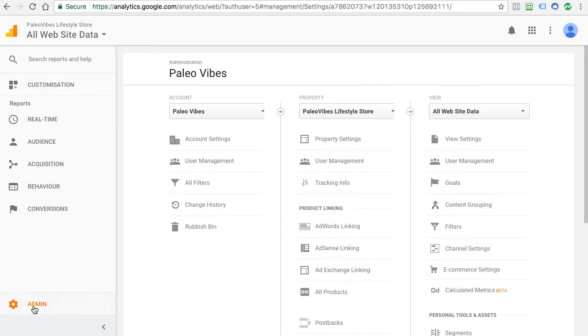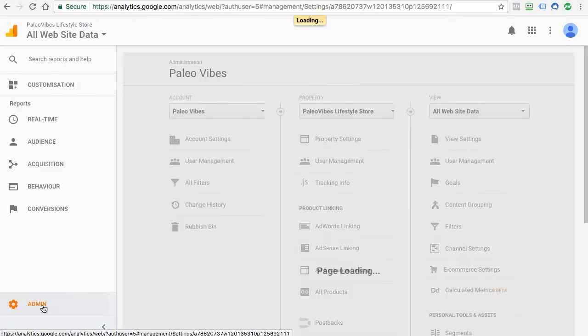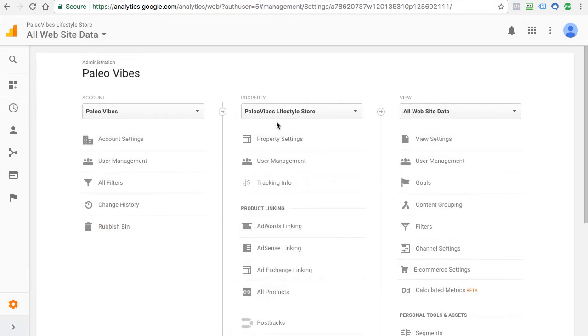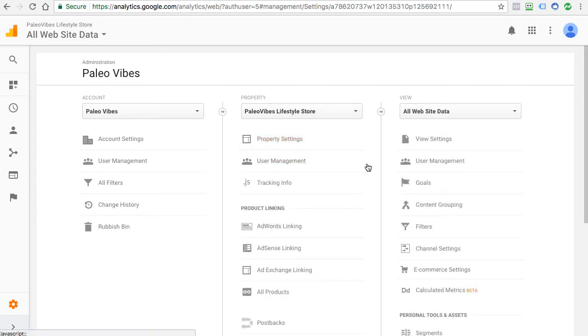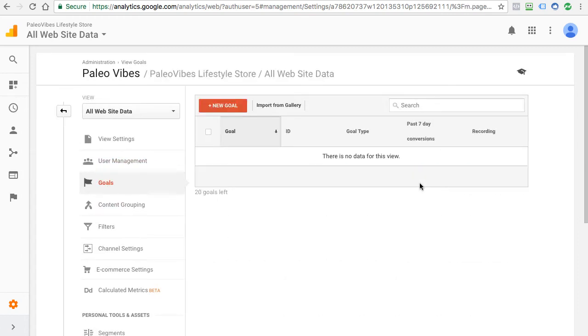You can scroll down here and you will find this admin tab. So you click on that, it will open this screen, and then you select your store property. In this case, this is my property here. And here on the right side, you're going to find the tab with the name goals. So you click on that, and here we are going to set up two different goals because we are running the standard store, so desktop store, and we also run a custom mobile store which has a different funnel. So you'll be able to see how each of these funnels converts separately, right?